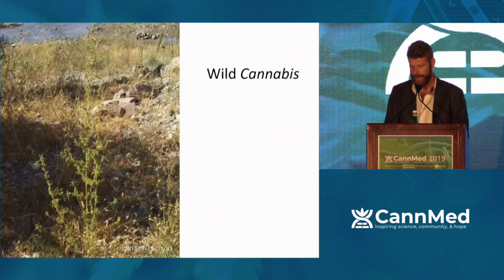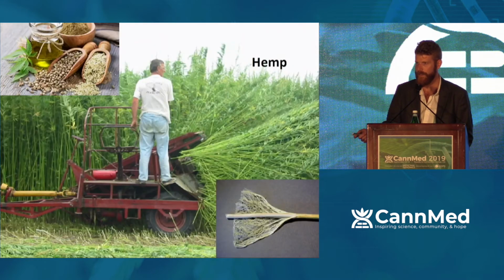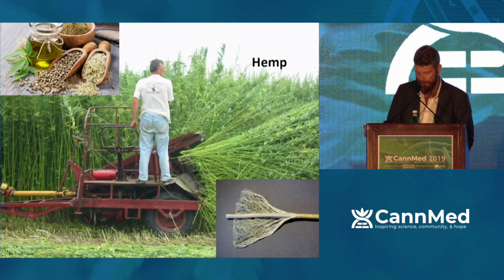Here's a picture of some wild cannabis growing in its native habitat in the Eurasian steppe. This plant is well adapted to a weedy life history on this riverbank, but it doesn't look like a particularly valuable crop. It's short and branching and makes small flowers. Over the past few millennia, humans have selected for composite traits very different from this, and in the process domesticated two very different crops. Here's a picture of some fiber hemp.